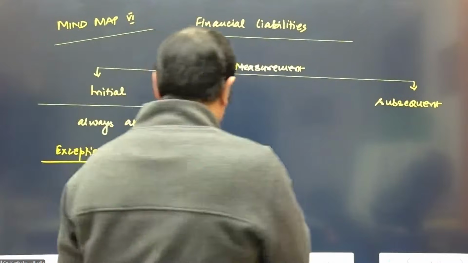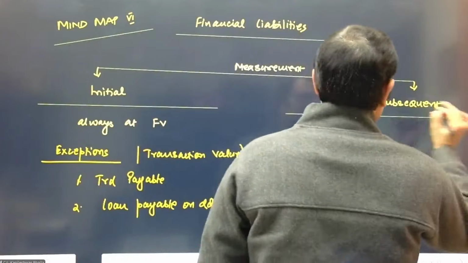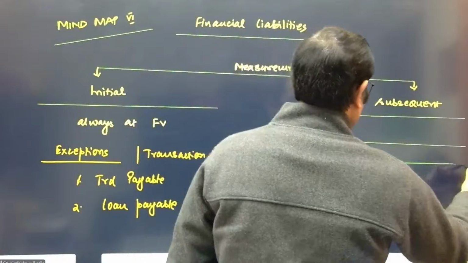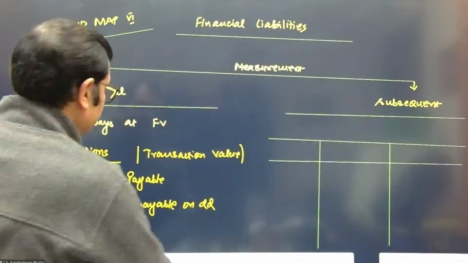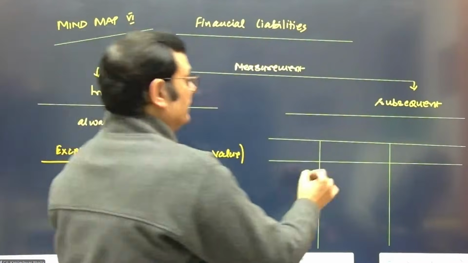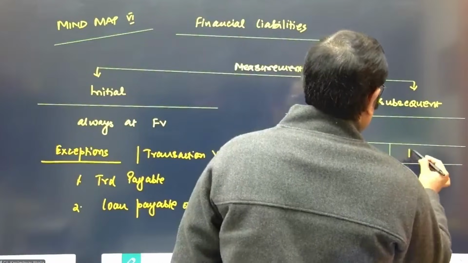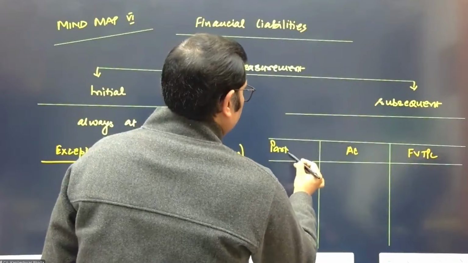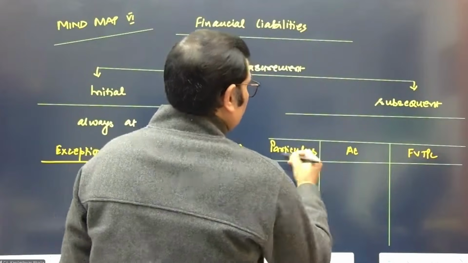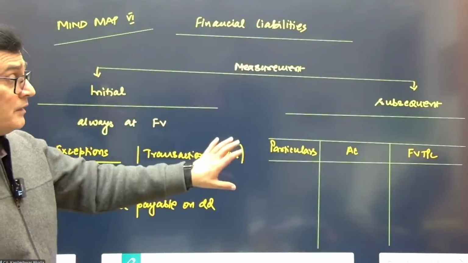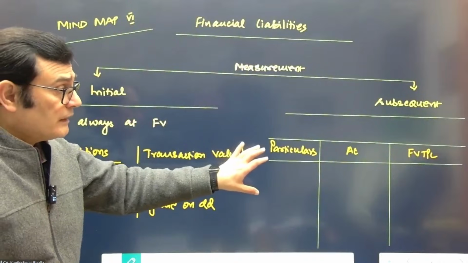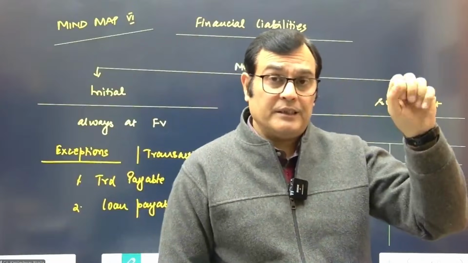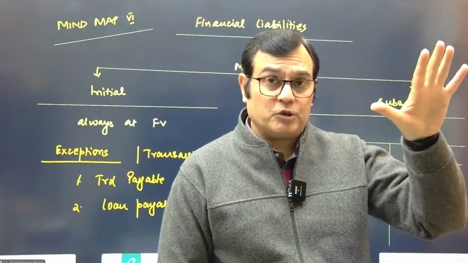And in terms of the subsequent measurement, let's make a small chart here itself. Broadly, we are considering two categories of financial liabilities: one is amortized cost and one is FVTPL. Let's put some inputs to you and make a chart on the subsequent accounting. We'll consider if it is AC or FVTPL, the initial measurements, and the subsequent measurements regarding the EIR and the fair value changes to be captured.